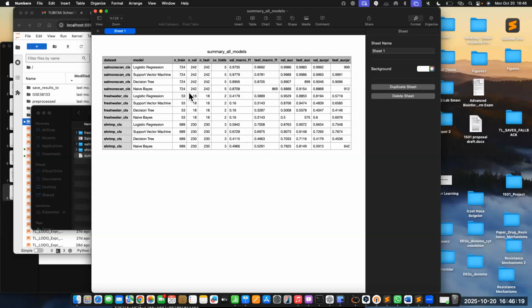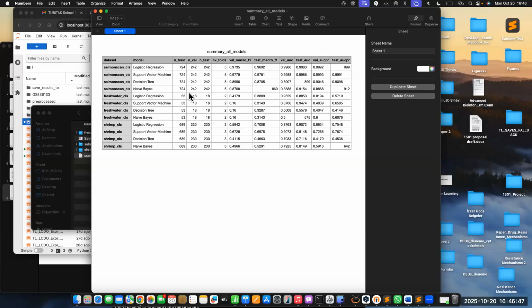And the most important one, AUCPR, is 0.8 for validation, but for test 0.57. It's not so high. Okay, for support vector machine, when we compare, it is a bit better in terms of AUCPR than naive Bayes and logistic regression. The best one is support vector machine.